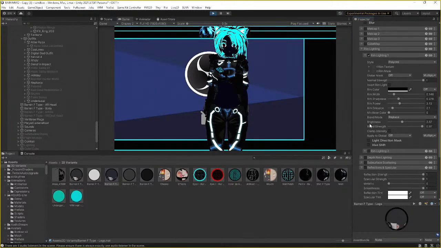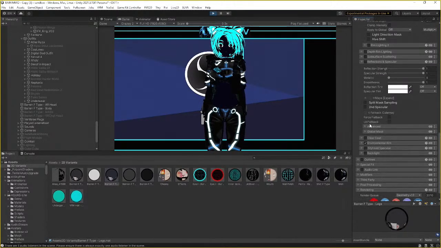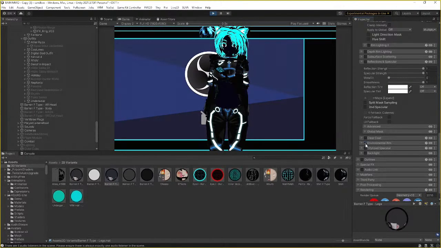It's got rim lighting, but it should not be bringing it, maybe environmental rim. But what out here would be affecting it and turning it blue? No, it wasn't the environmental rim. What is turning you blue?